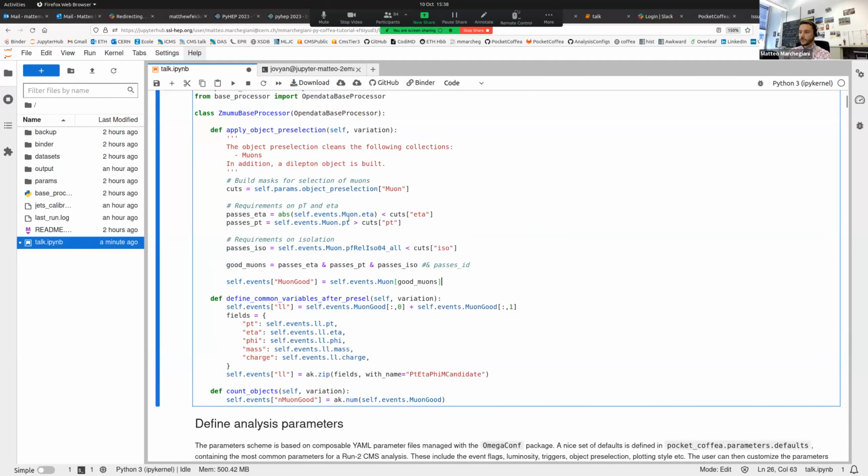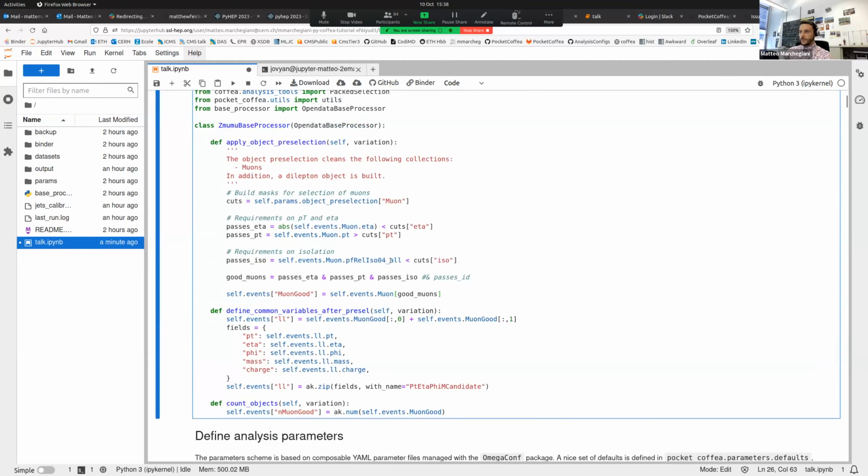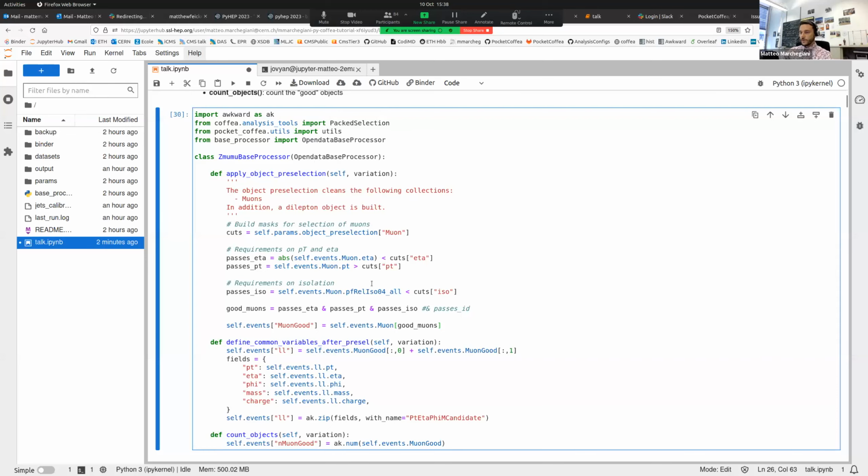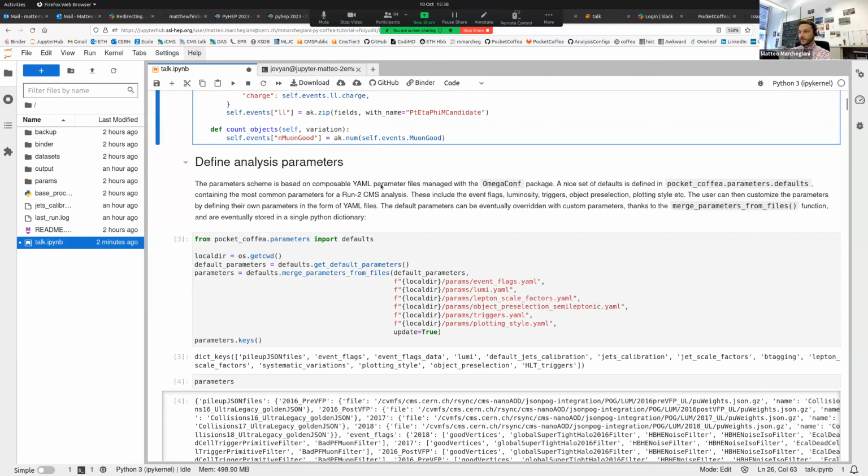But once we define our custom processor, we have to define the analysis parameters. The way the parameters are managed is by using the OmegaConf package. This is a Python package that is able to compose different parameter files in YAML format, and we can update some default parameters with custom parameters.